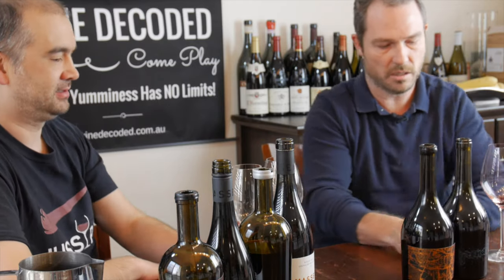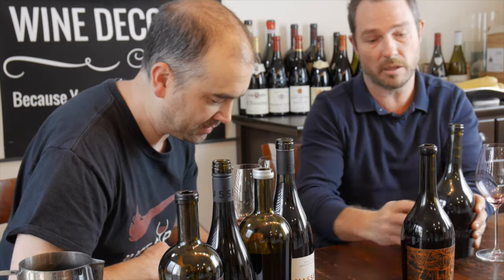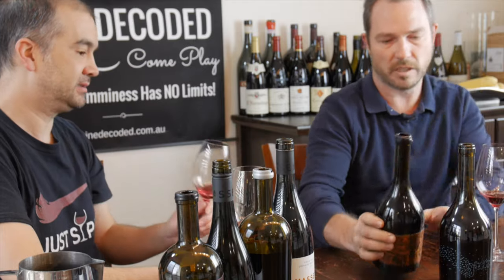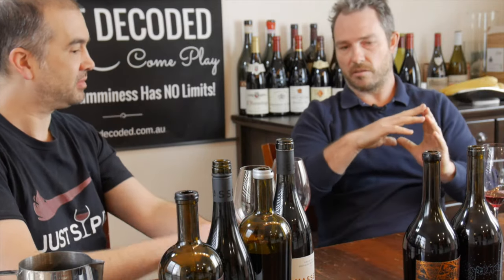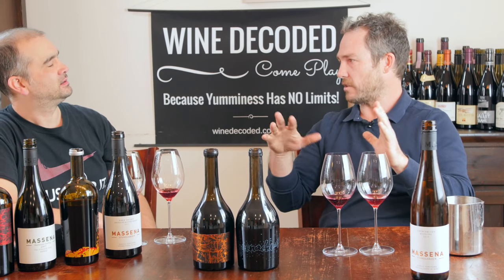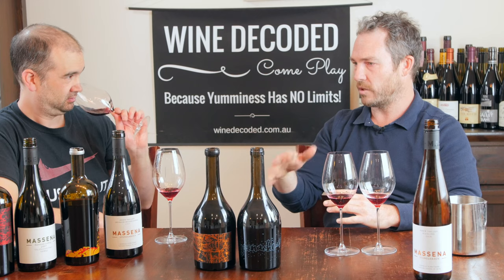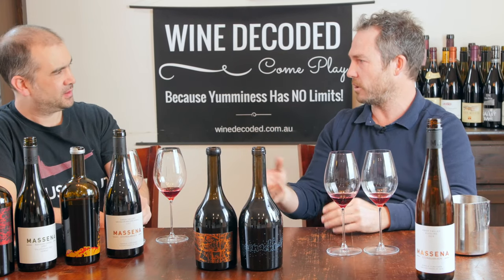We're just going to look at two straight Grenaches here. Immediately, very different colours. So we're going from, in theory, different regions on these ones. You can sort of work in a theme on these. I was looking at Grenache — and that's why I started making wine, was Grenache. I love it. And I don't like to see a winemaker's imprint on the wine to a point, but in regards to letting the fruit show, you can influence it by doing different things.